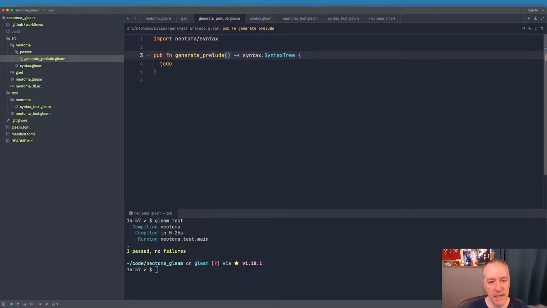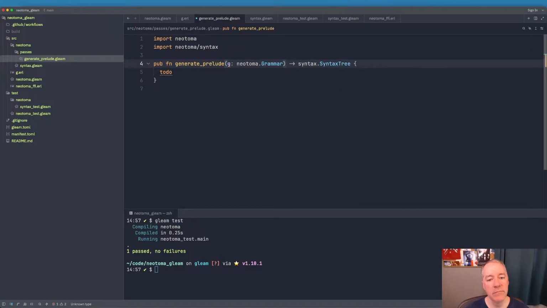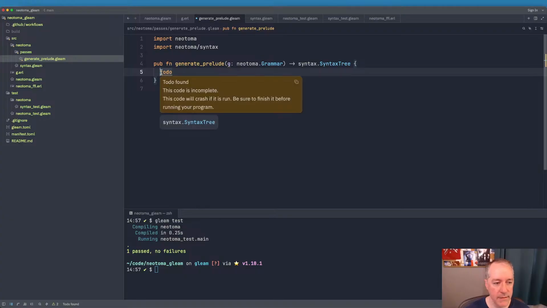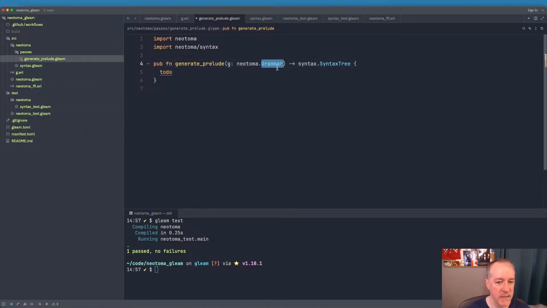For now, let's say it takes a grammar and returns a syntax tree. But it's going to need to take something that is not directly that.